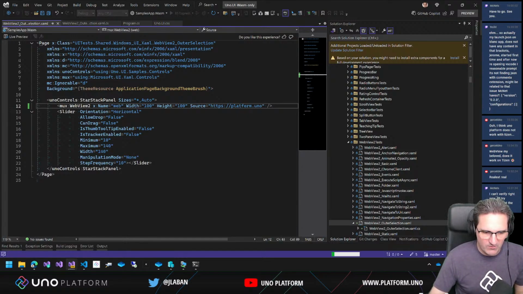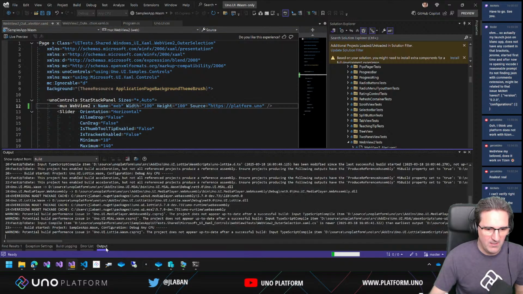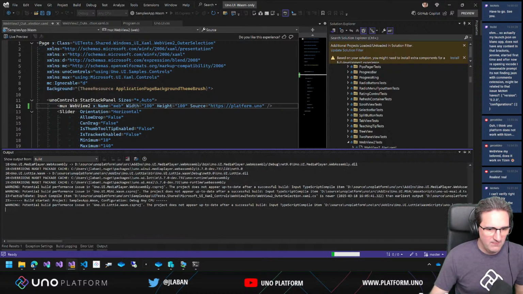And with this, we should be seeing that the selection is effectively not happening anymore, even if we select the slider again. We have a lot of files in that sample app. That's why it takes a bit of time. Even with a faster machine, it still takes a bit of time to build.